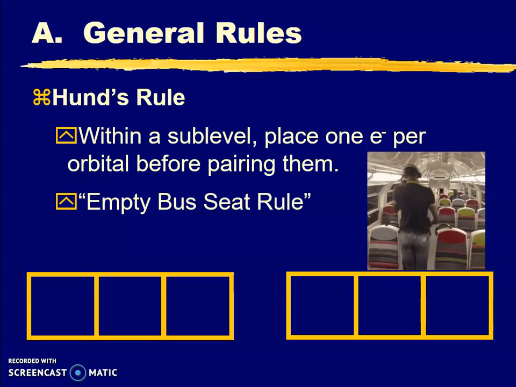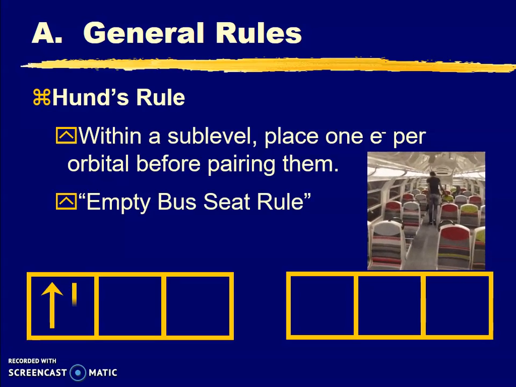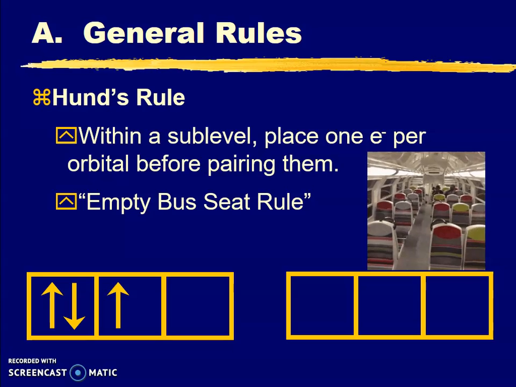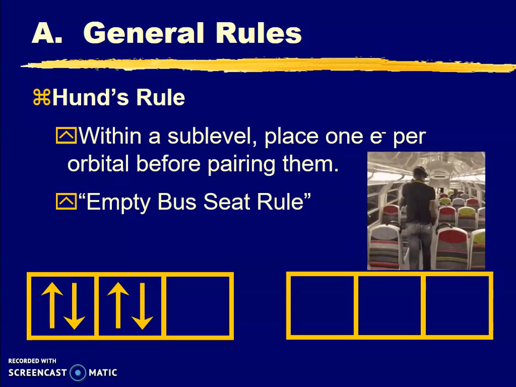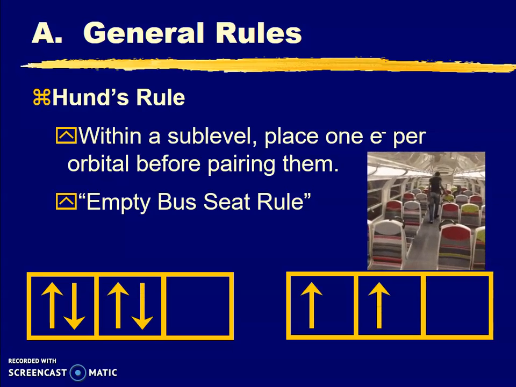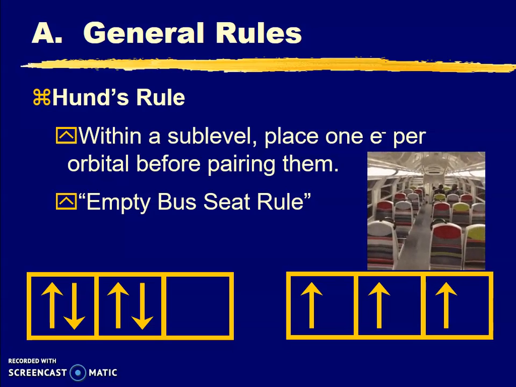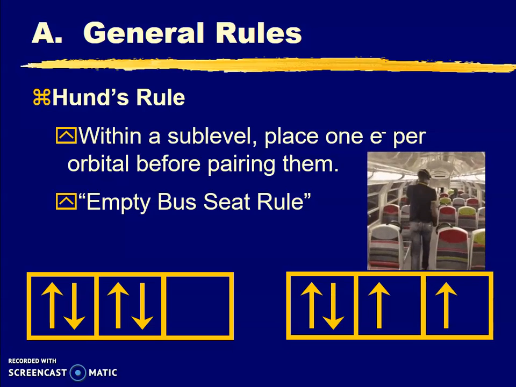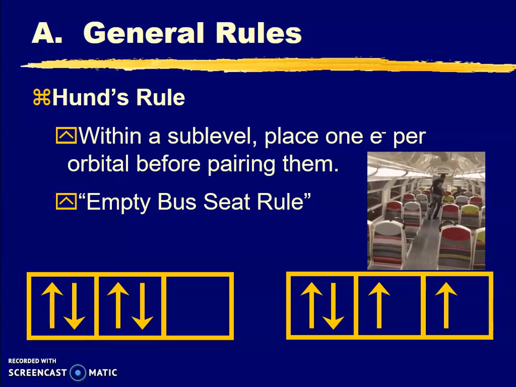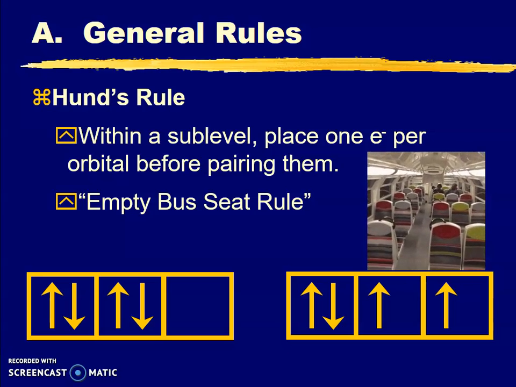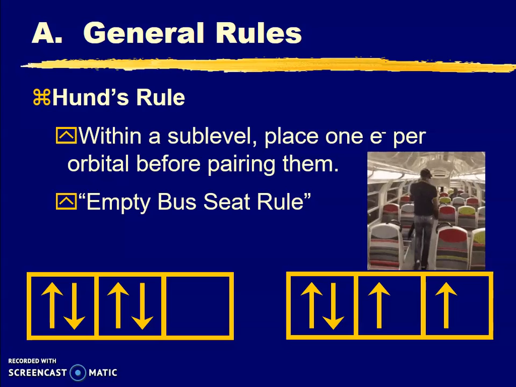This is also known as the empty bus seat rule, right? When you get on a bus and you have an empty seat next to you, and then there's all these other empty seats, and somebody comes and sits down right next to you, you're not too happy, right? You're like, bro, really? Look at all them other seats. Go sit in one of them, right? You don't want to have to sit together.